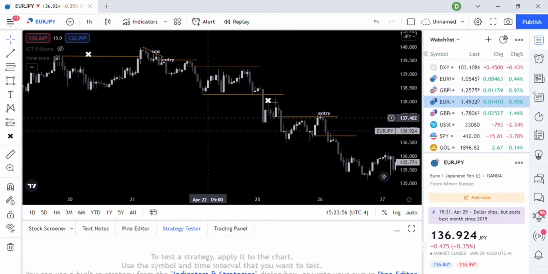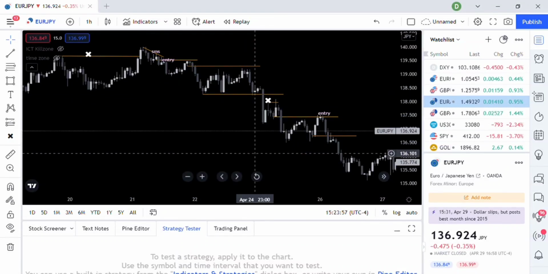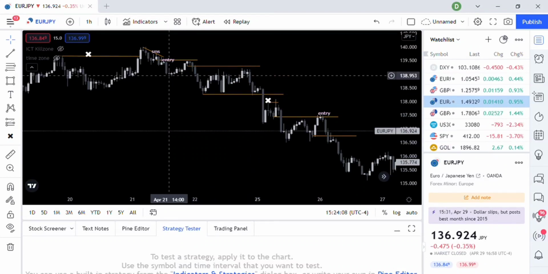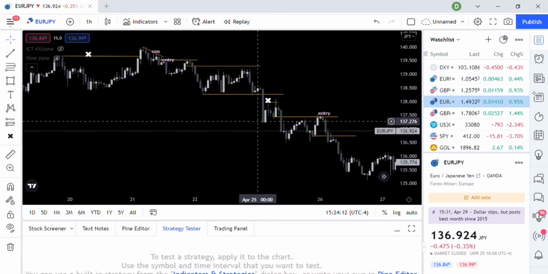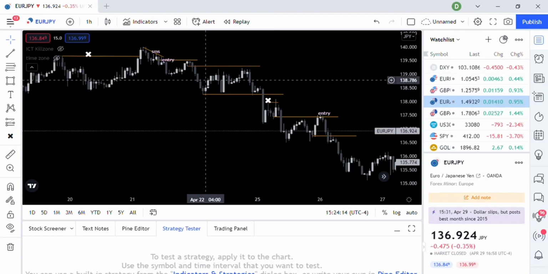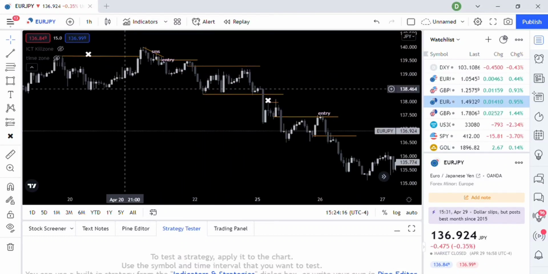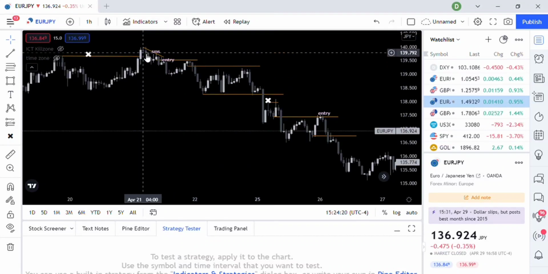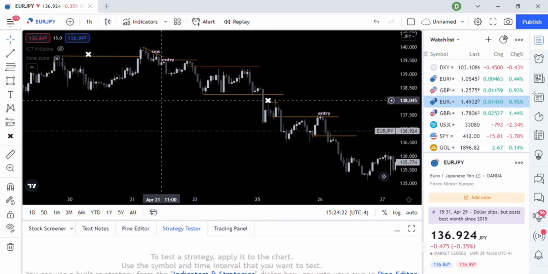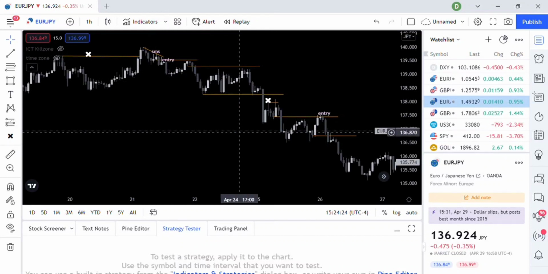Know your direction, unless you're very good at understanding what order flow is. If you understand what order flow is, then it's okay to trade against the direction. But I always try to tell people, especially if you're new, if the overall direction is going down, only look for bearish setups. And y'all see how I'm only looking for bearish setups. I'm not looking for any buying opportunity. Even though within this price going down, there were some retracements going up where you could have bought, like I said, you're better off playing it safe, only going for bearish setups.